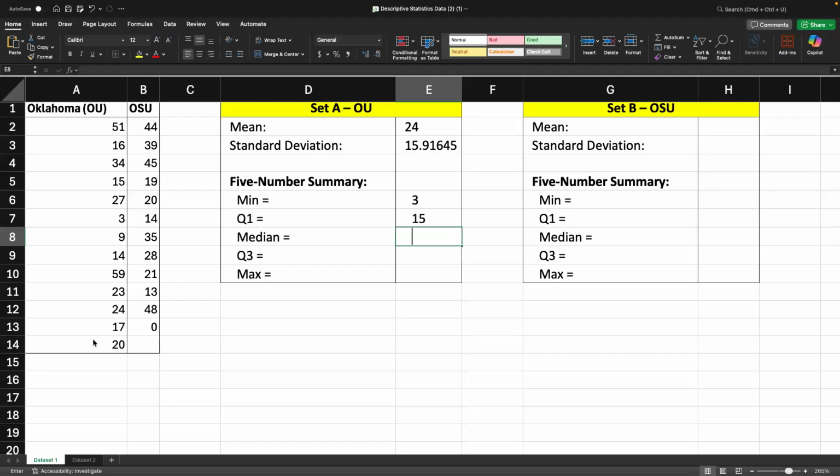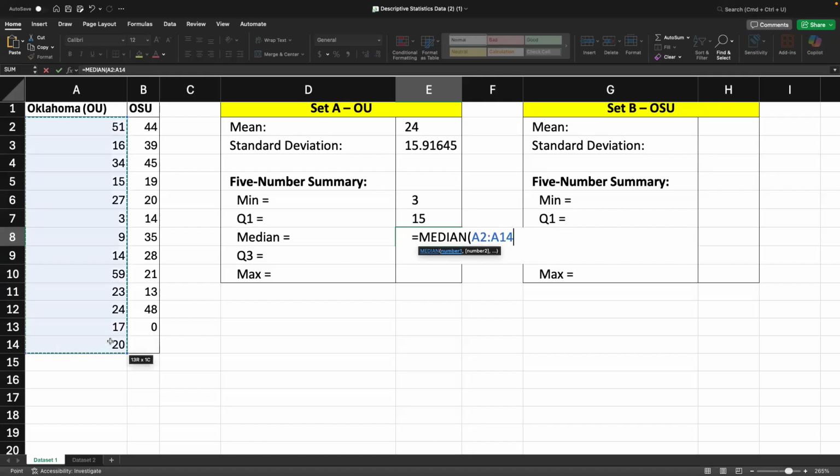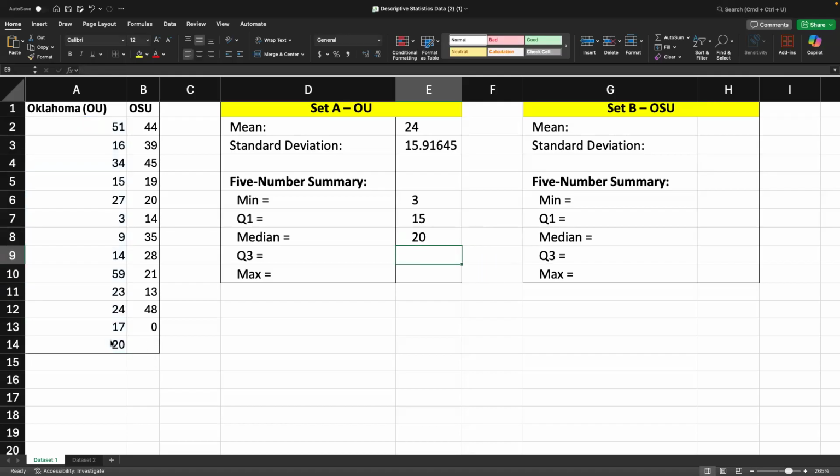To find the median, again type equal. Then you can use the median formula if you want. If you type median and open brackets, highlight the data set, close the brackets, you realize that you can also use the quartile function to find the median.